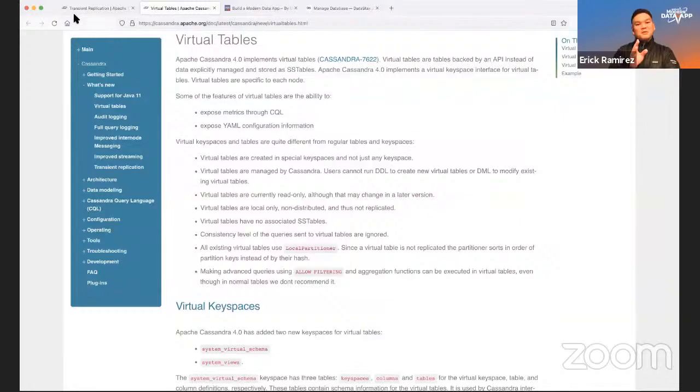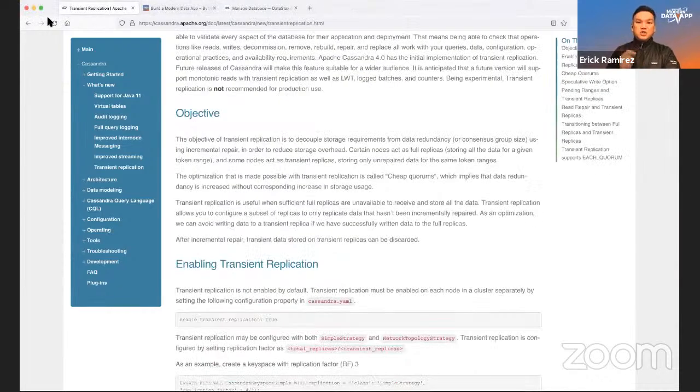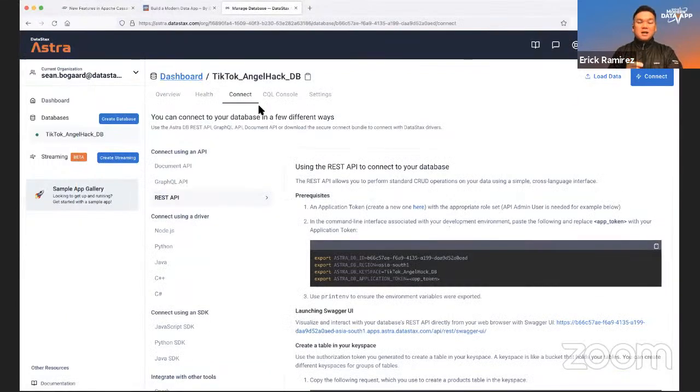Okay, Eric, do you have any additions to the features that I just mentioned? I was going to say, right, so you've talked about some really low-level database-related stuff here, and don't be scared. For all of those of you who are new to Cassandra, don't be scared, because guess what? You never have to worry about any of this stuff, any of it, when it comes to using Astra. And that's why the Fortune 500 companies choose to deploy their applications on Astra.